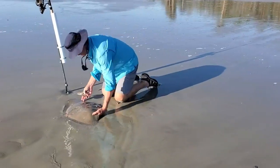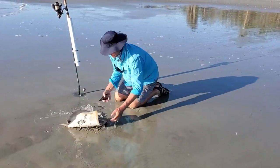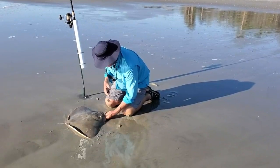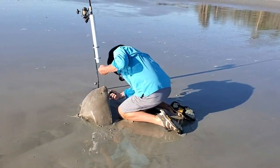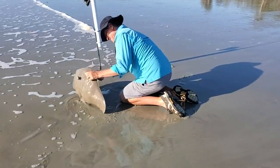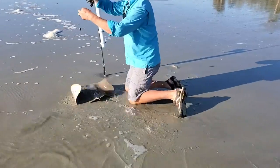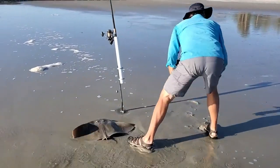I'm going to turn it over. It may look a little rough on it, but I think that's probably the safest way to deal with that for the animal as well. The hook is right where I can get at it. I've got the hook out. I'm going to make sure this little guy is fine.